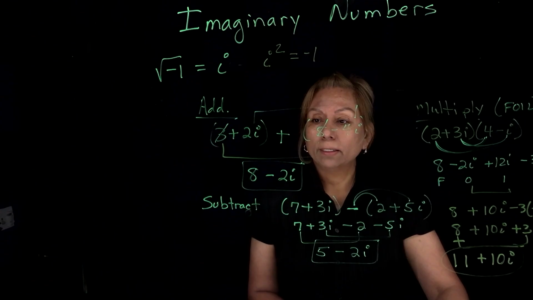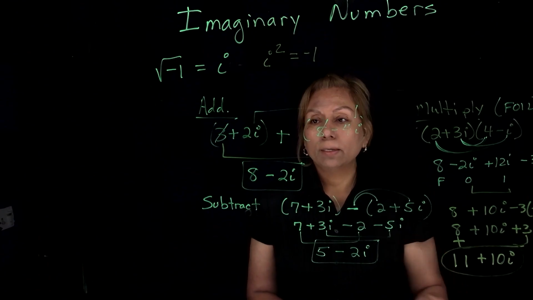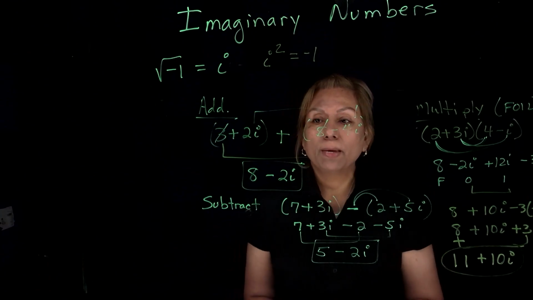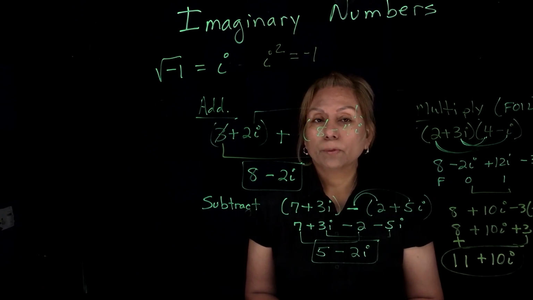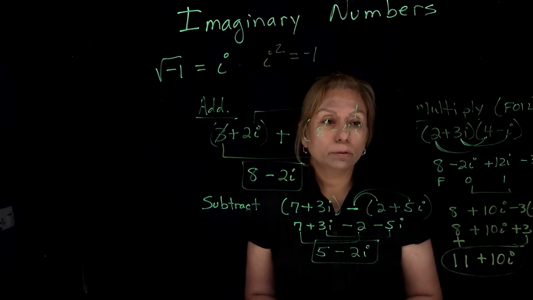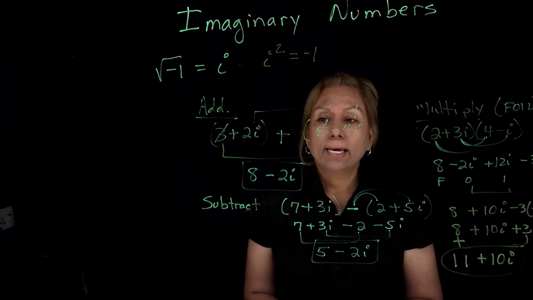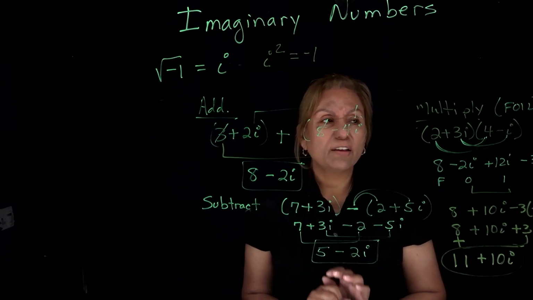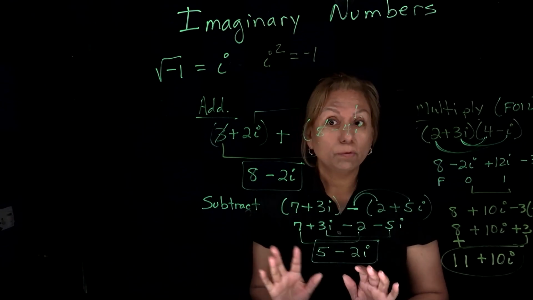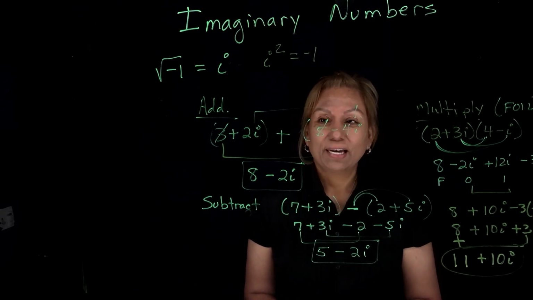So if we think about it, we said earlier that the reason we use imaginary numbers is because it expands our number system so that we can use negative numbers when we're trying to find some solutions. And we use imaginary numbers in engineering, physics, and advanced mathematics. So hopefully some of you will want to take more math later. Okay, we'll talk soon.